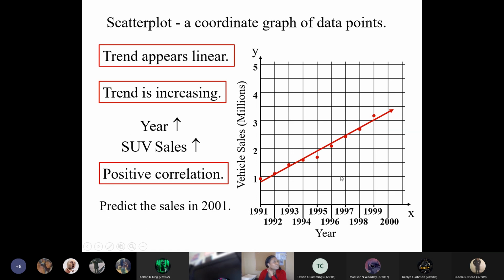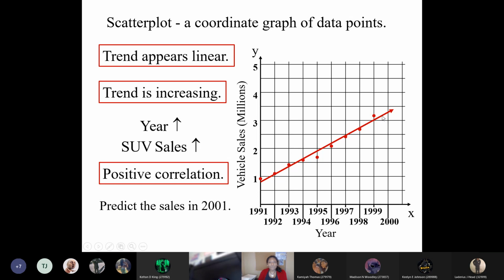So here are two examples of your data plots. On the scatter plot that you have put data on, the trend here seems to be increasing. This is a graph on vehicle sales and the years. If someone asks me to interpret what is happening on this graph, I would say, well, as the years go on, the sales of vehicles have been increasing every year. So as the years continue to increase, the sales increase.